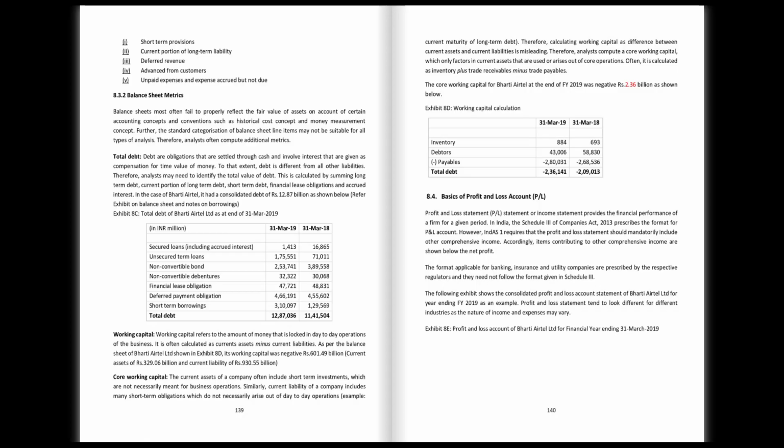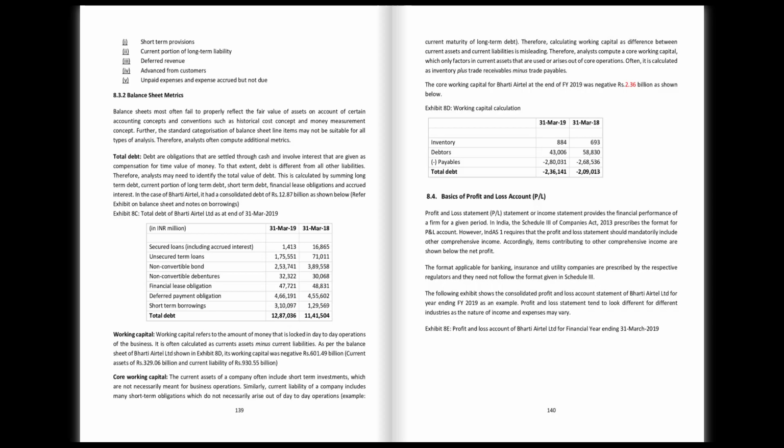Therefore, analysts compute a core working capital which only factors in current assets and liabilities that arise out of core operations. Often it is calculated as inventory plus trade receivables minus trade payables. The core working capital for Bharti Airtel at the end of FY 2019 was negative 2.36 billion rupees, as shown below.